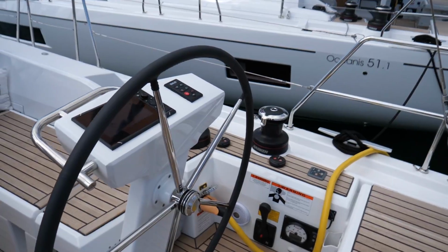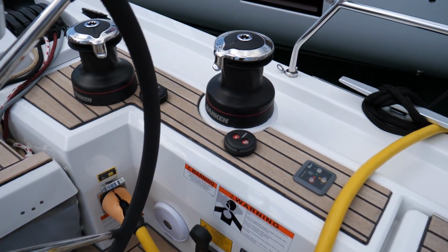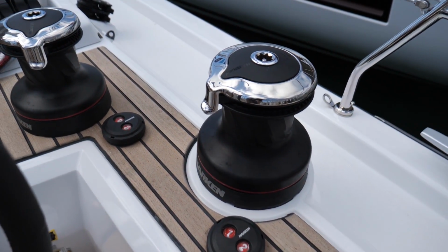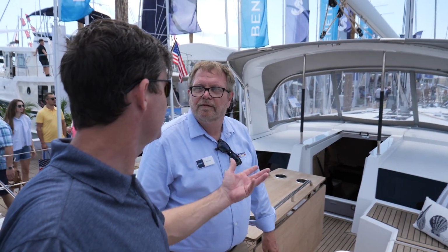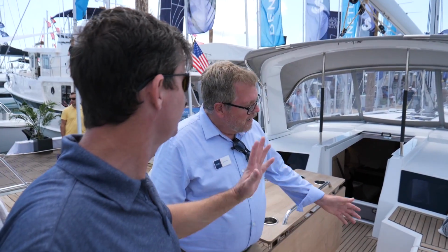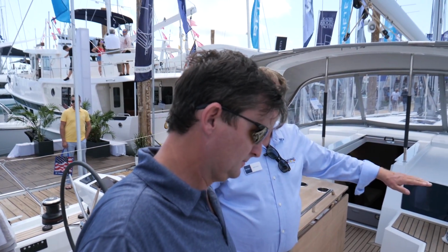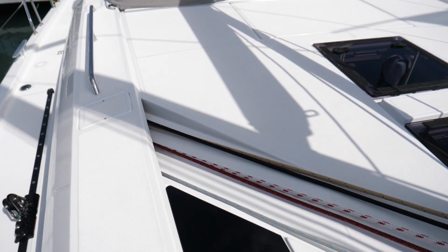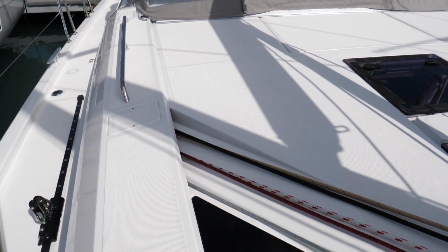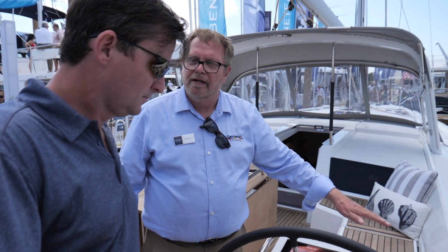You've got your throttle and clutch controls, bow thruster, electric primary and secondary winches. We moved all the winches off the top of the cabin top. Oh, I didn't even think about that earlier. Yeah, when you're showing me that. Yeah, so everything's run aft, all the lines run aft. Exactly. Everything's coming underneath these covers, and that basically keeps all the lines protected and out of the sun, as well as safe from other people. Sure. So all the business side of sailing is done at the aft deck.